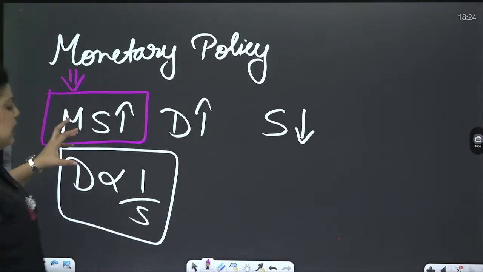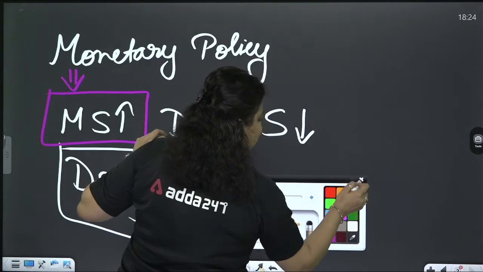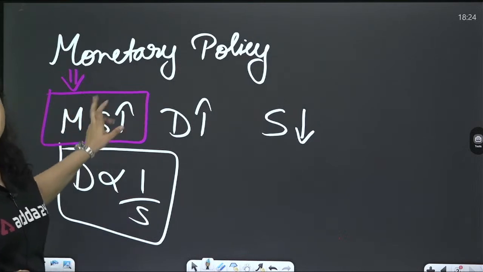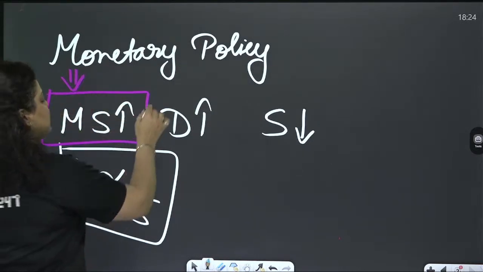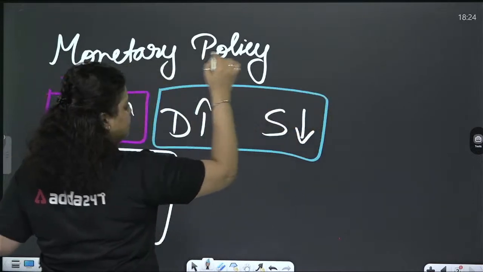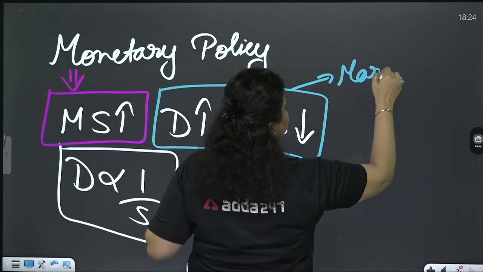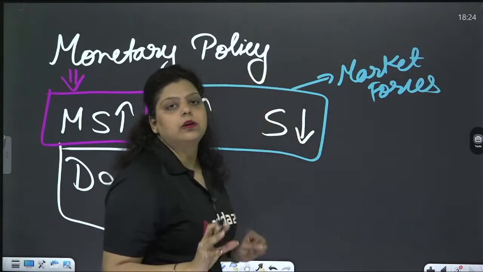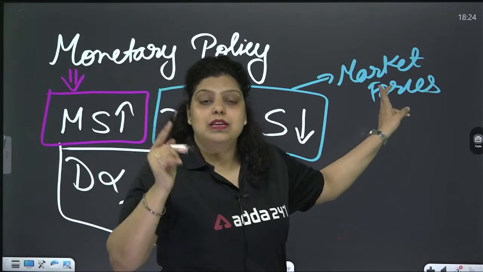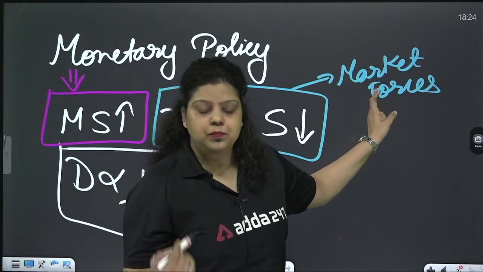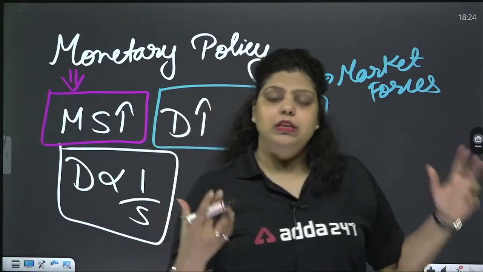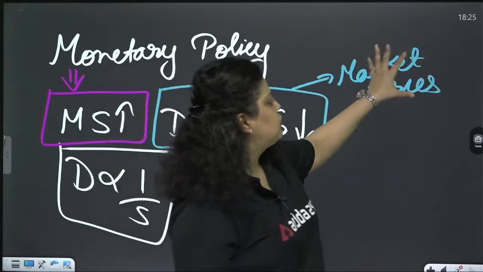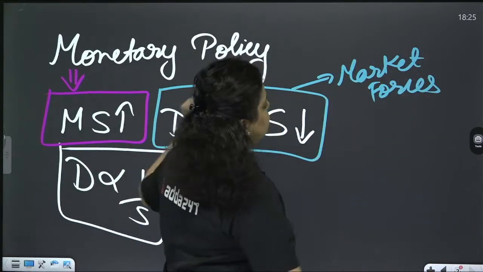So after that, the whole economy, after seeing that we have a monetary policy formulated by RBI, in which money supply will be increased or decreased by RBI, that is going to change the demand and supply of the economy. And this demand and supply is known as the market forces. All the other things in the economy depend on these market forces. Whether we talk about the demand for goods and services by the customer, the money supply demand, or the foreign exchange currencies, everything depends on these market forces. And that's what Indian economy relates to.